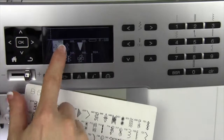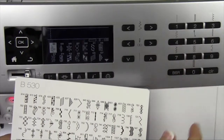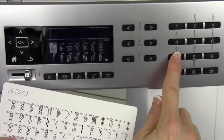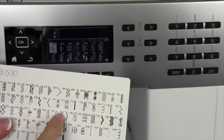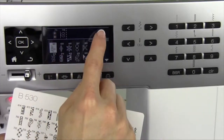You can go ahead and go in here. They will give you each of the menus. You can pick your stitch right from here, or you can touch them in with the keypad. So if you know what stitch you want, for example, if we want 711, we can just come over here, 711, and it will start to show up here at the top of the screen. And let's do the heart, 712, and then that will put that in. So you can see my combination starting to grow.